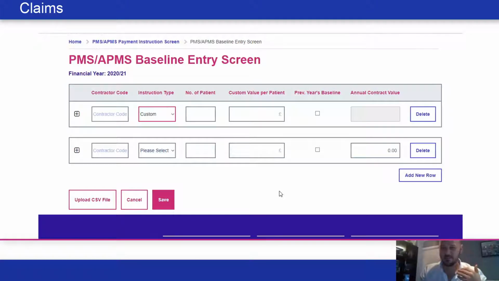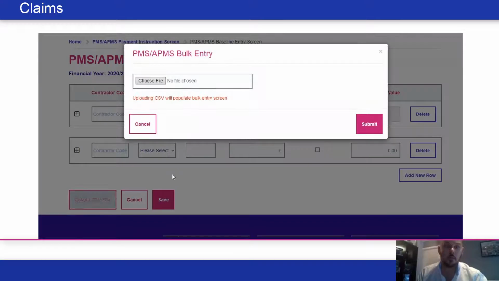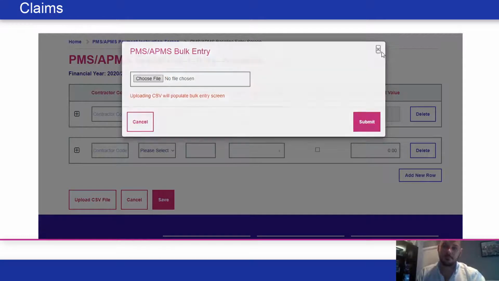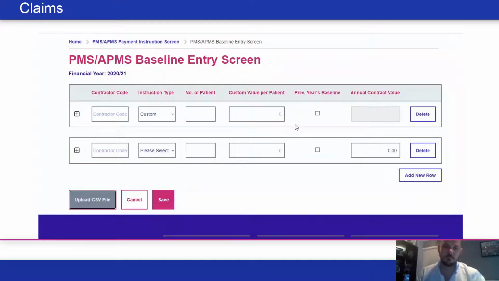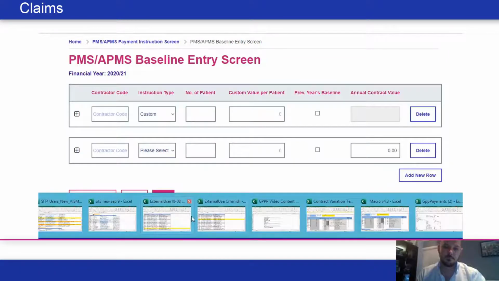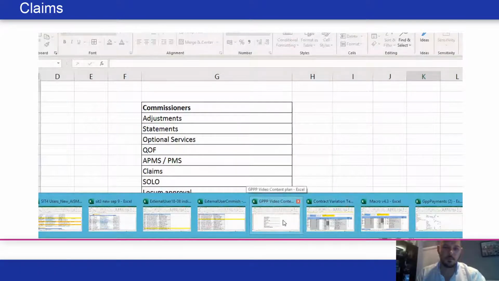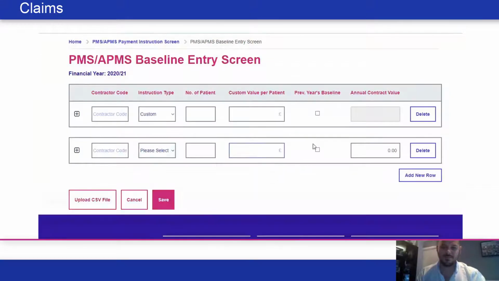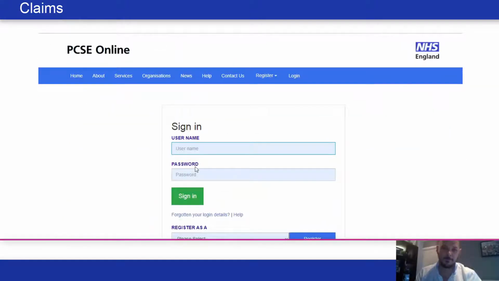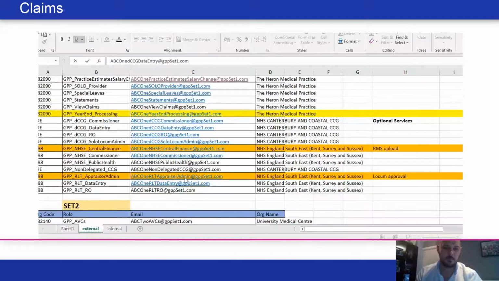Now they are singular entries, and if you do want to upload in bulk, you can attach a CSV file with all those entries on and click upload, much like we did in the adjustment screen as well. Cool, thank you. Right, rather than ask any more questions, let's jump on to the next process. So we've got four more processes that we need to show you. But if there's any processes that we want to revisit and we've got time at the end, we will do.